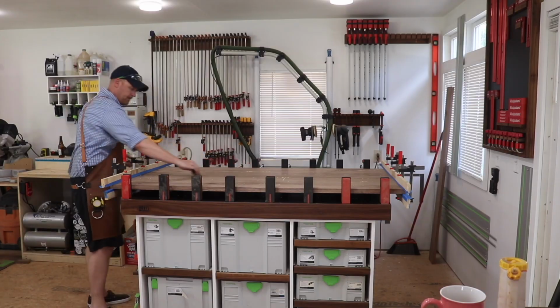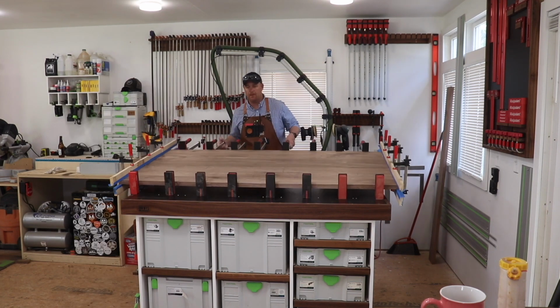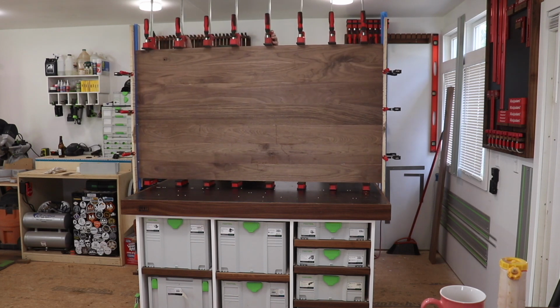Before I put this thing off to the side to dry, I do take a few minutes to clean up as much of the squeeze out as possible, just to save time during the sanding process. I hate this step, but I hate sanding glue off even more.